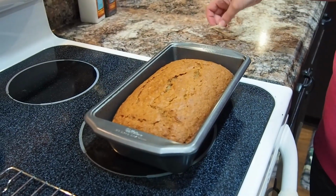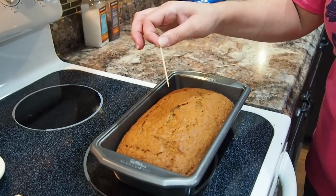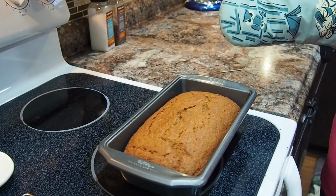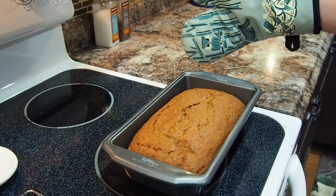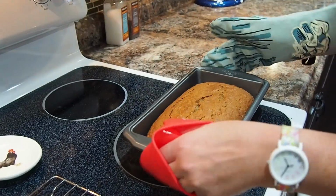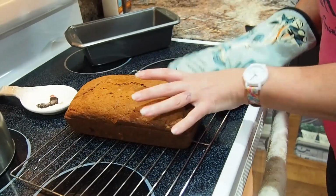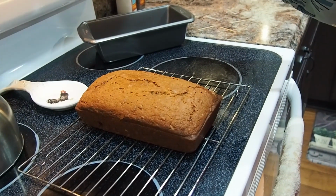Alright, so what we want to do is take a toothpick, go straight into the middle, and if it comes out clean, we're done. Mine only took an hour today. Sometimes it does need that extra 10 minutes. If you pull that toothpick out and it has a little bit of cakey residue, then cook it until it does not have that residue any longer. So now we're going to get out a little cooling rack, flip it out carefully, and let it cool for about 15 minutes, and we'll cut into it and check it out.